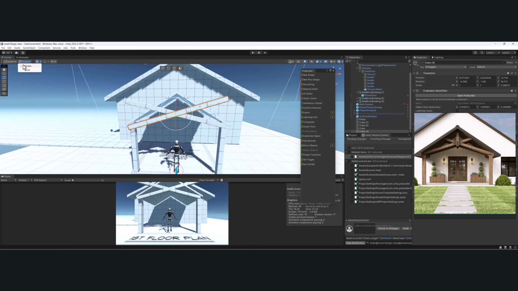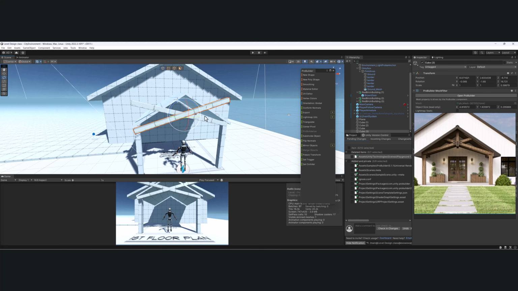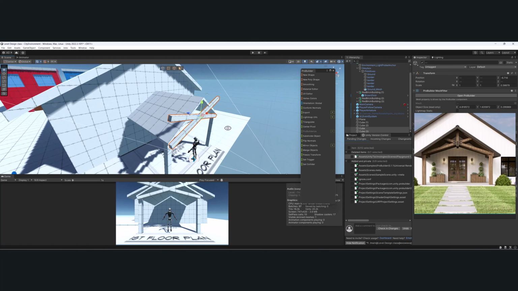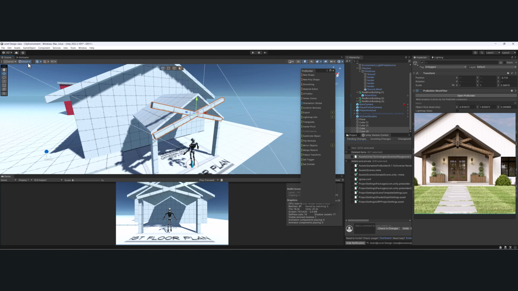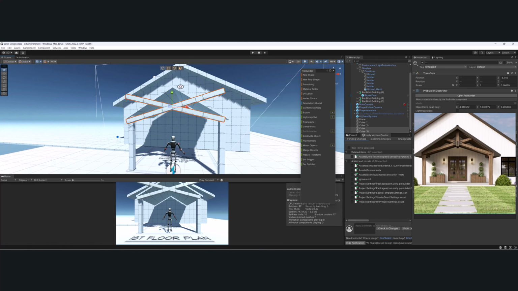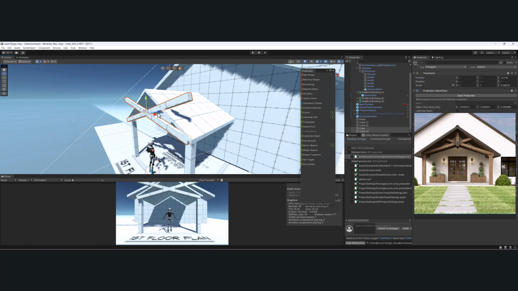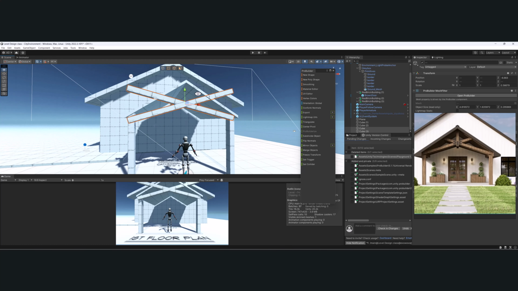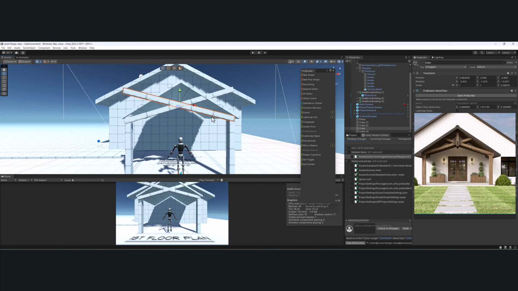Now notice that I'm in global mode here. And the reason for that is so when I hit W, I can select both and move them globally. If you're still in local mode, you'll have this axis that we were using before when we were scaling. So let's pull these back a little bit like that. And then we need one more that goes up and down. So just select any one of them, hit Control D.